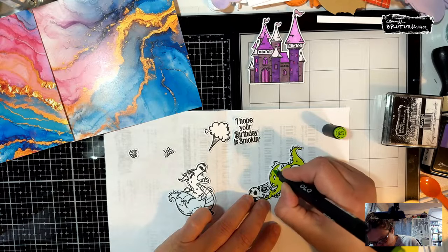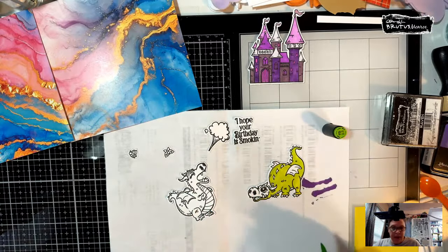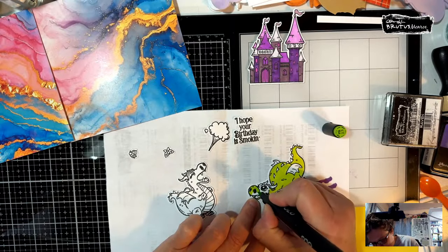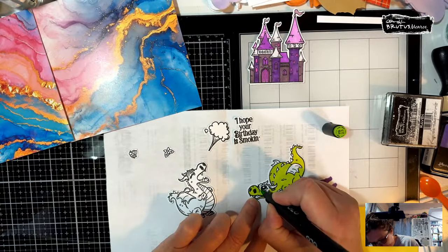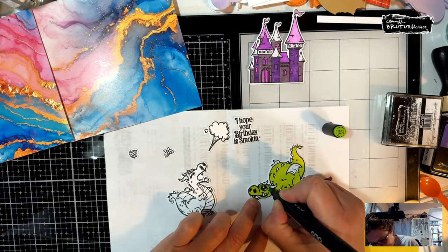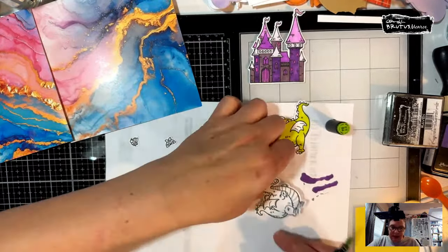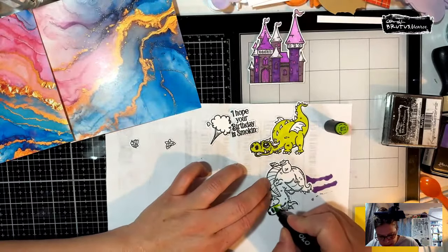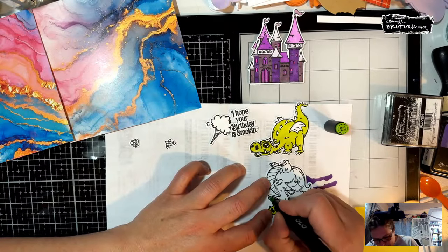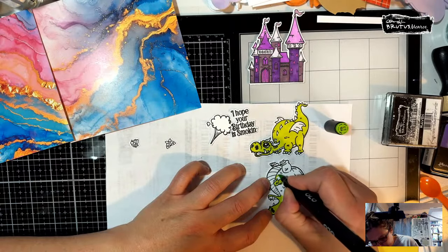It's fun to watch it grow and see kids liking sports. I hope everyone's been enjoying the release. I have been so excited for this release since I knew the dragons were coming. We are going to color our dragons the same because these are basically the same dragon on two different little scenes. I want to show you kind of how I saw Laura color and shade her dragons.